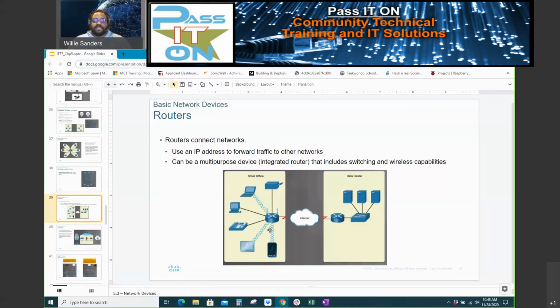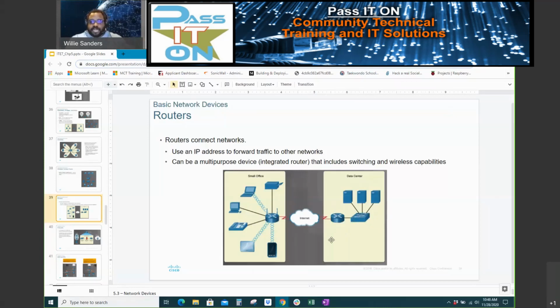That means it has the ability to send signals off of the LAN and out through the internet. That integrated router is then communicating with this data center, which has a traditional router, antennas on it. That traditional router, in order for it to send its signals to these servers, has to go through a traditional switch.